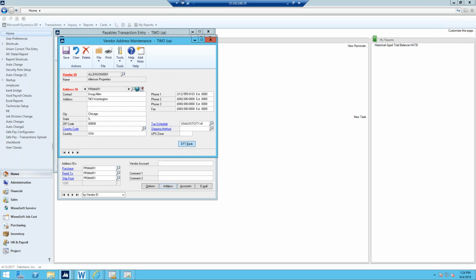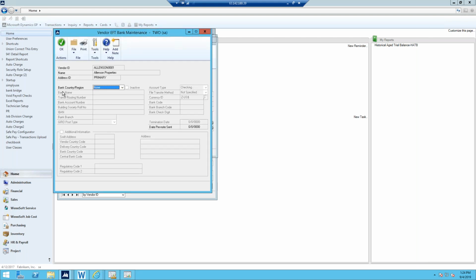But you just set up an easy EFT bank, and I'm going to tell you guys, this one is so simple to do. Instead of none, you just go ahead and you pick your US option, and really in here, I need just a few numbers. Don't be intimidated by all the pieces, okay? If you haven't started to do this and you want to do this, call me. I will walk you through this. It is so easy to get done.